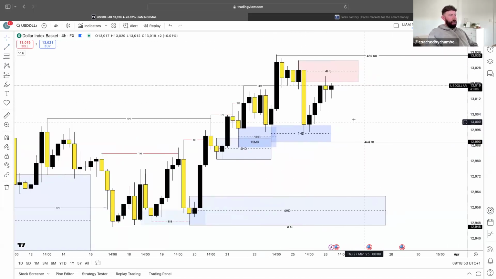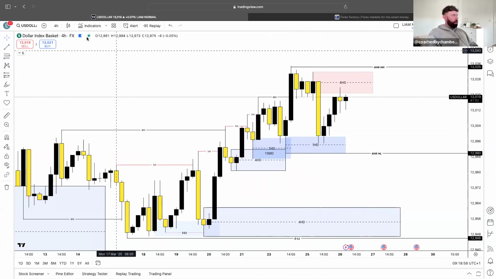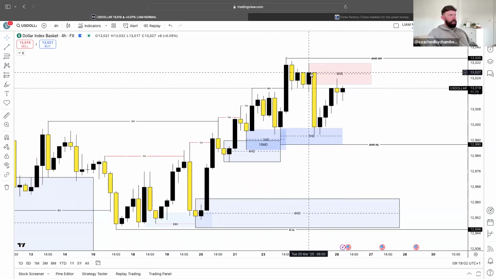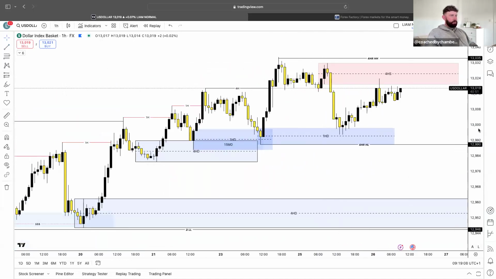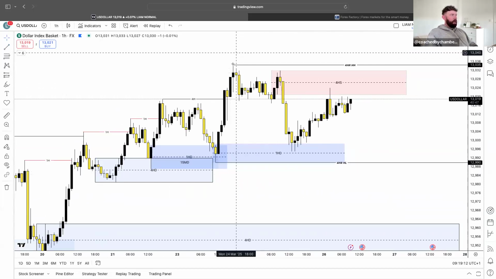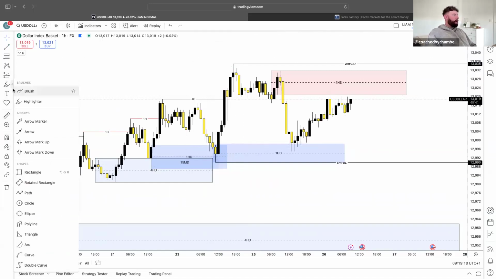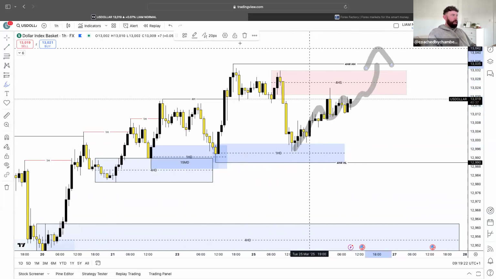Now, again, we had a beauty of a reaction from this demand area, which was a 1-hour demand area, and you can see that now we are in this 4-hour supply area. So of course, main thought is, this is our higher low, this is our higher high, and if that is our 4-hour structure, we expect the market to carry this trend on upwards. That is our main thought.